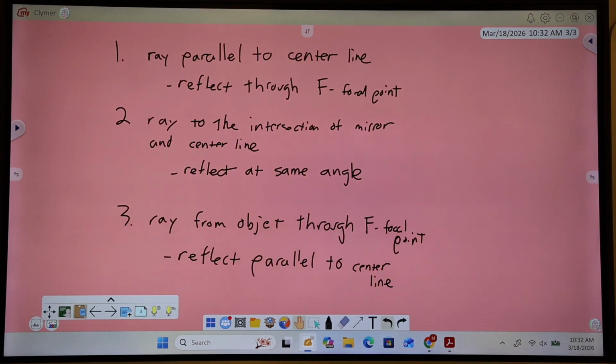You should already. This was literally written on this board yesterday just like this. So if you don't, take a minute, get this scribbled into your notebook. You can copy it word for word or bullet points if you want to do it that way, whatever. But these are the way to be successful when drawing ray diagrams to predict the properties of images from objects with curved mirrors.